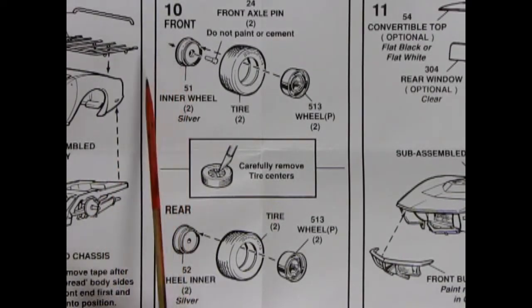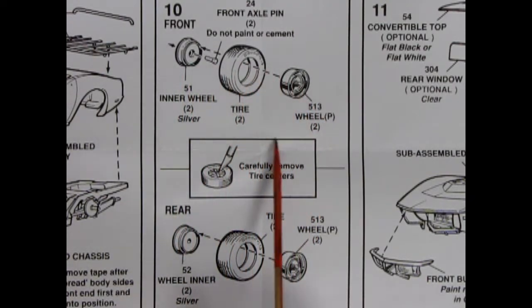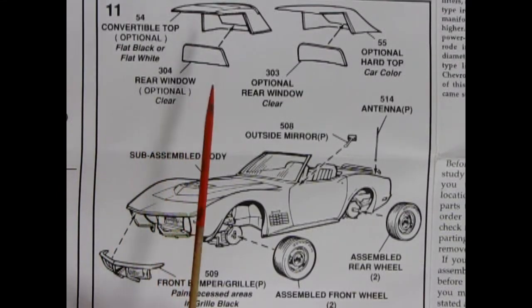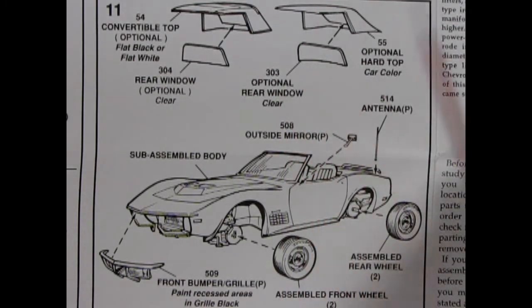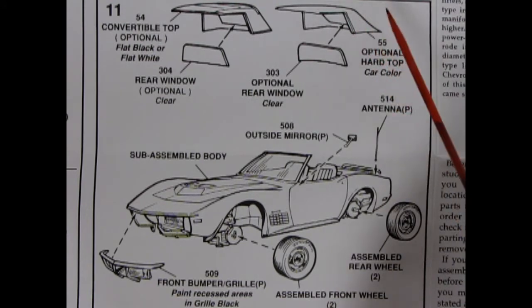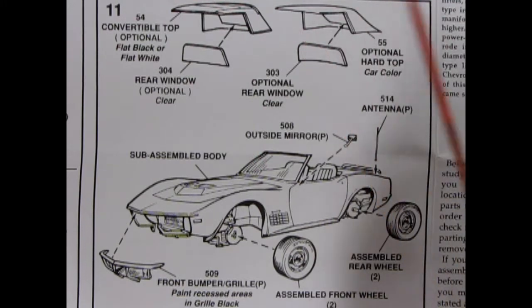Step 10 shows our inner wheel, our pin, and our tire all getting put together into the wheel. And it says carefully remove the tire centers. In the rear, we have the wheel back, the tire, and of course our front wheel. Panel 11, we have our choice of either the hard top or the convertible top. I kind of like to assemble these and keep them off to the side and switch them out from time to time. The hard top, of course, would be painted body color. And the convertible top, either flat black or flat white.